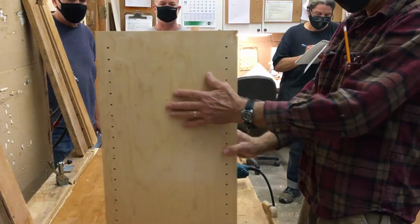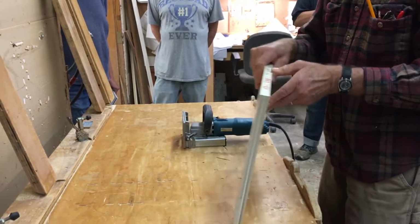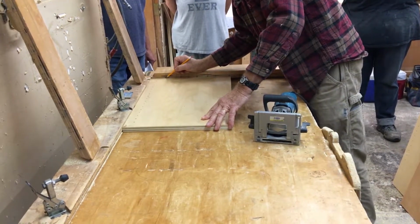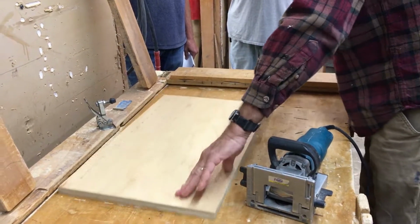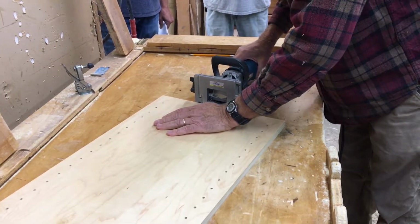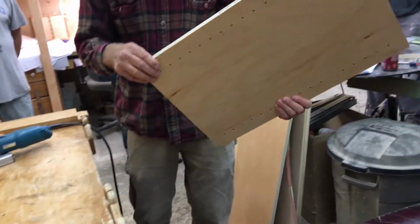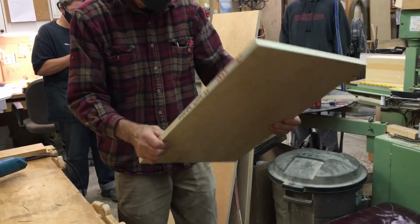So you gotta pay attention to what side you're doing it from. It was done from this side, so I have to have that down, and then I'll go here and mark where those spots were. There was a little mark here before. There's 2 3/4, 7, and 12. And then biscuit it at those points. And I marked it, you know, the face was against the fence.